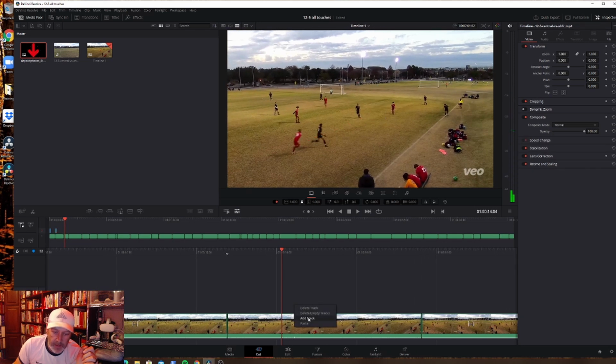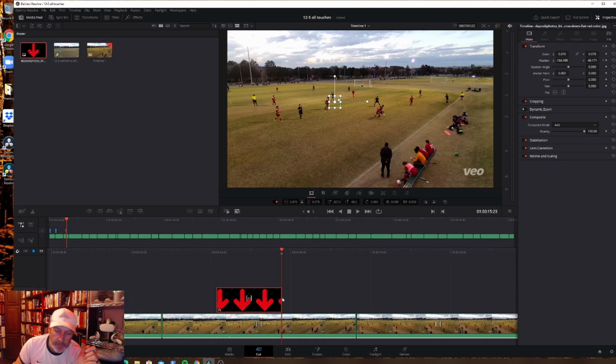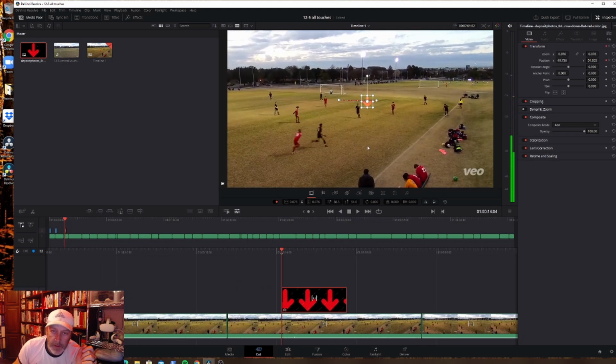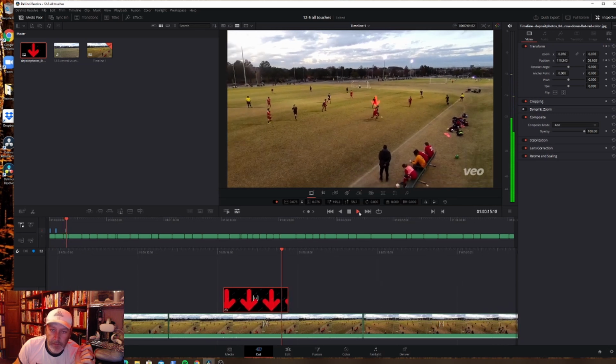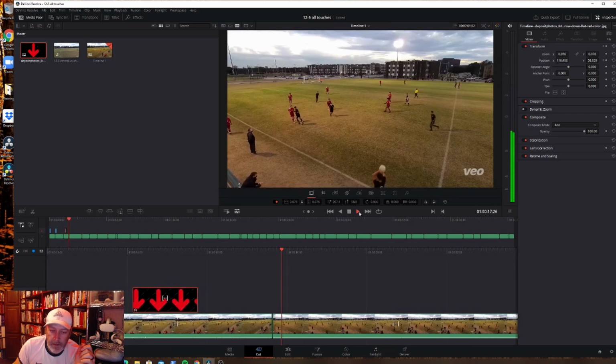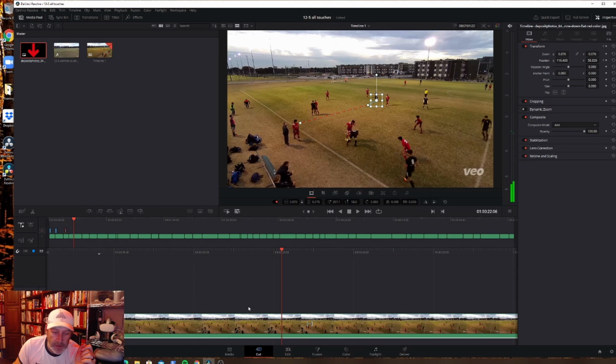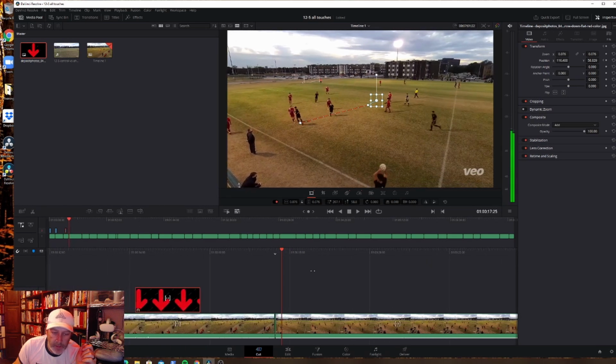And I can do this again, paste this in. It's him there. Beginning of the play. Move that here. Now let's watch it here. There's the defense. So anyway, we keep going through and we'll do that for all of the clips here. And that is how you get a nice red arrow above your player.